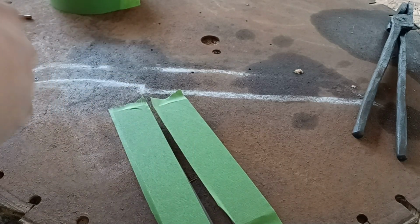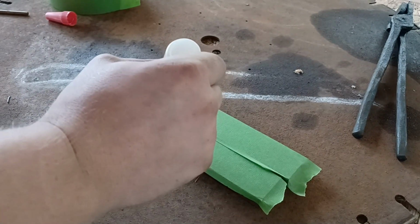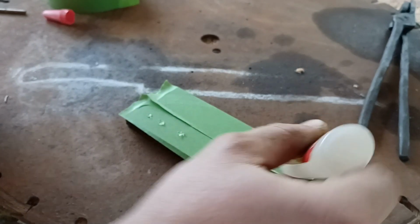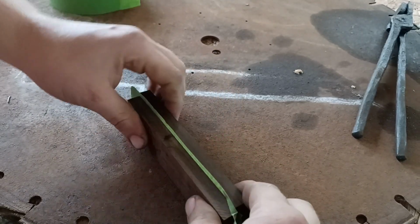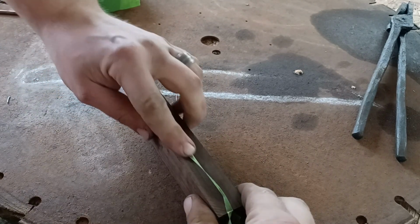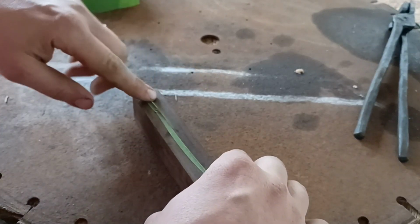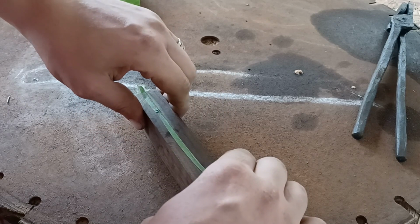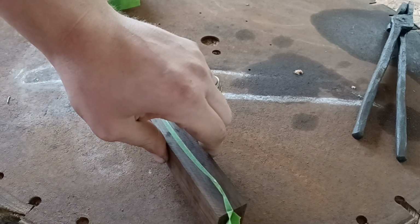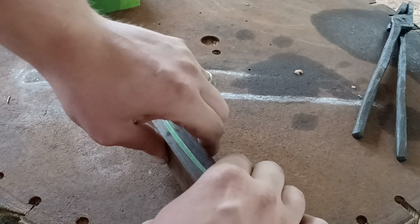Now, take some super glue. Put a few dots on here. Stick those together. Now try and get them lined up together perfectly. I'm just gonna hold it. If this was anything other than a temporary connection, I would probably clamp it up, leave it for a few minutes, but in this case, I think I'll be just fine to just hold it together for a few minutes.